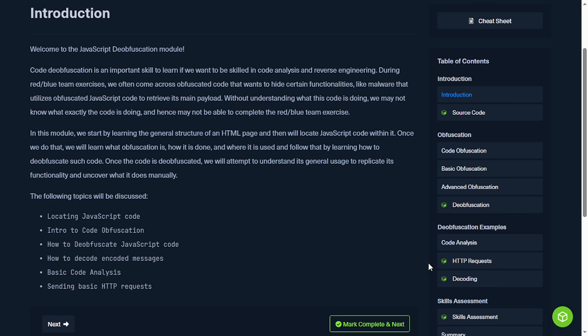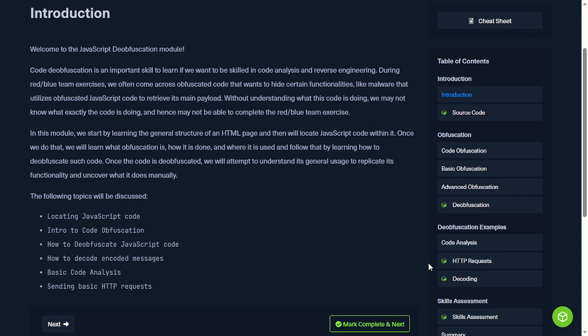In this module, we start by learning the general structure of an HTML page, and then we'll locate JavaScript code within it. Once we do that, we will learn what obfuscation is, how it is done, and where it is used, and follow that by learning how to deobfuscate such code.